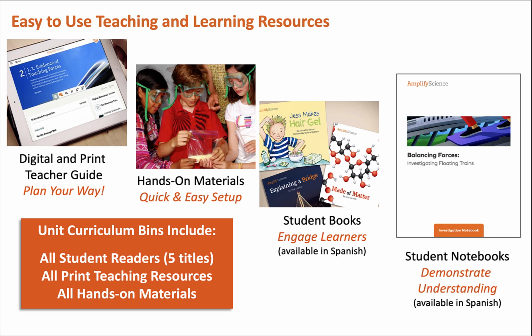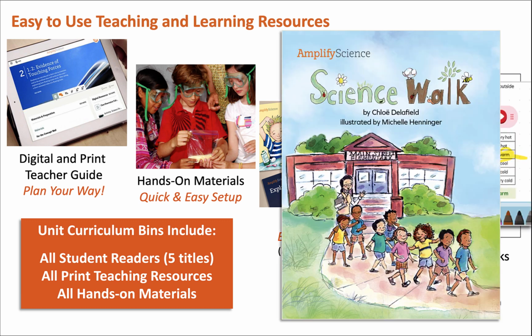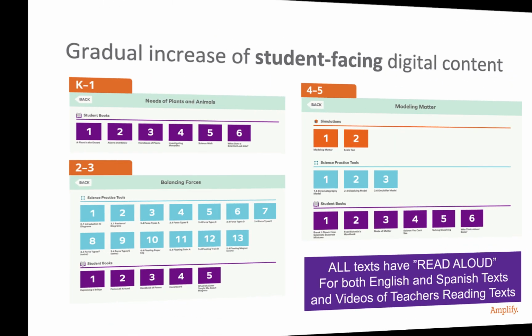Students will use the student notebooks to demonstrate their understanding. These can be consumable print items, or all the work can be done digitally in our interactive classroom experience. K-1 teachers will get the same titles, but also as big mega flip books for that close carpet reading time with those K-1 students. Amplify Science has engaging technology also that enhances student exploration and makes teaching very easy.